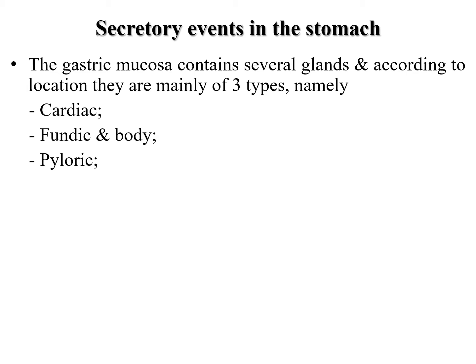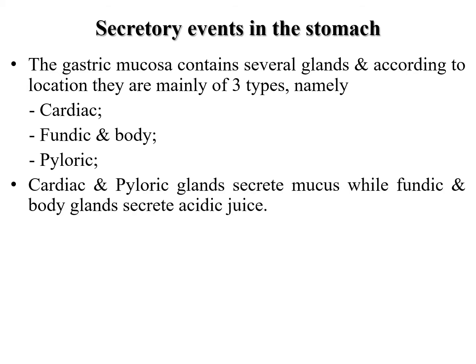So the gastric glands are all distributed throughout the stomach. Their characteristics differ on the basis of where in the stomach they are located. And what is the difference? The difference is simple. It has been found that the cardiac and the pyloric glands secrete mainly mucus, water and bicarbonate. They hardly secrete any acid or pepsin.